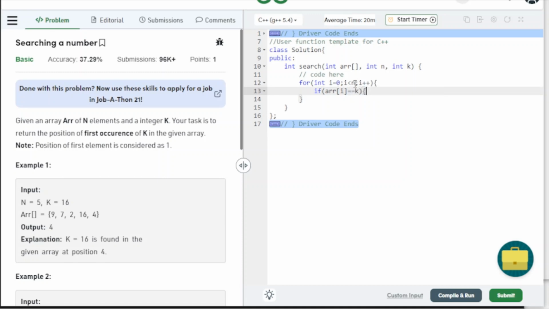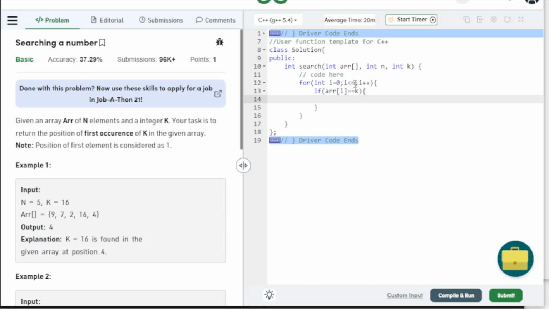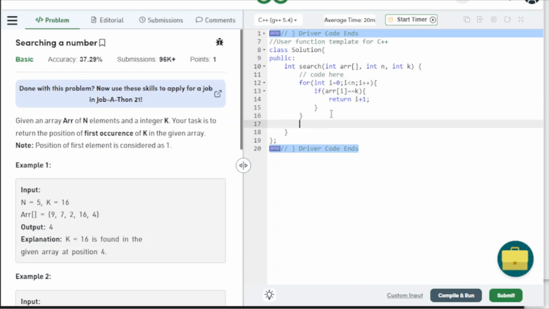If this condition is satisfied, it means we have found our key. So we will have to return the position. Focus, the position here is i plus 1. i is the index whereas i plus 1 is the position. And if we do not find our key in the array, we will have to return -1.